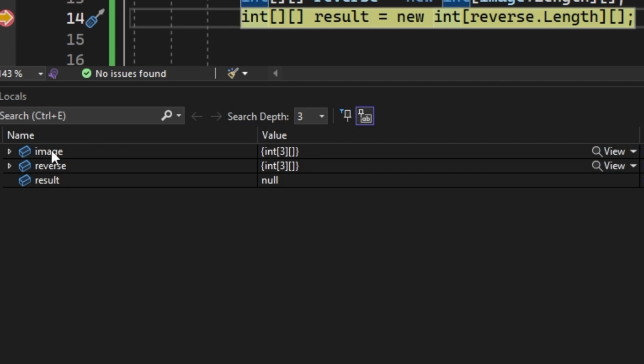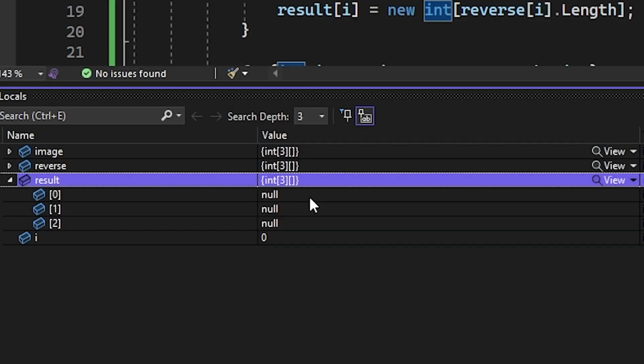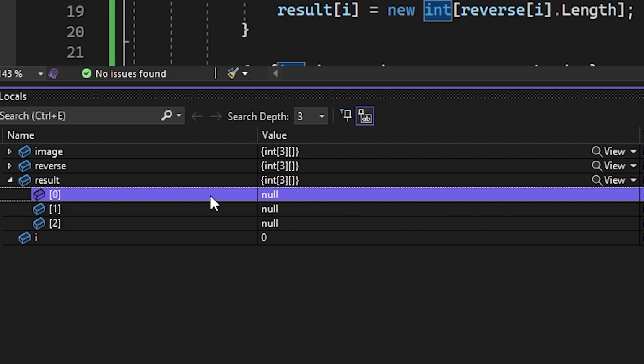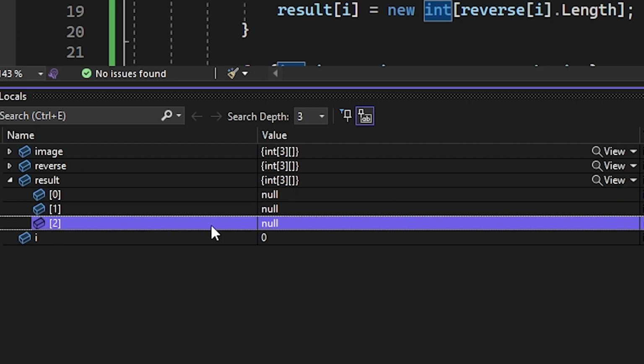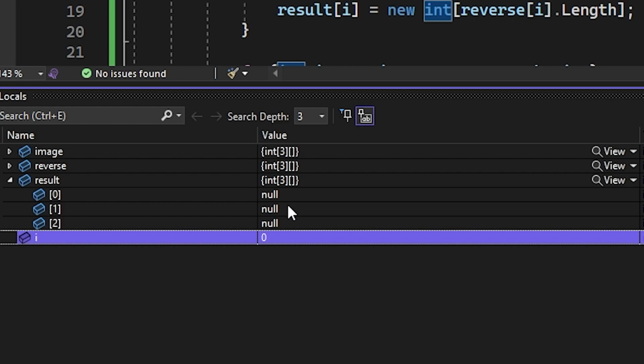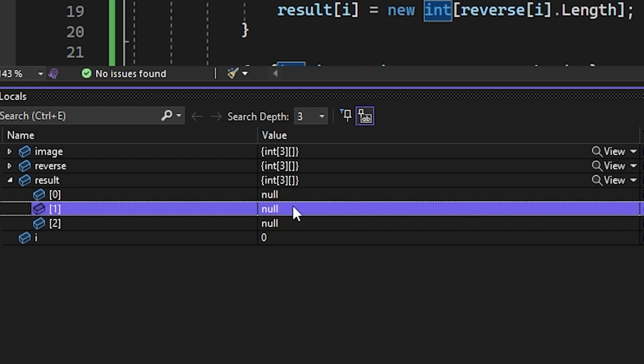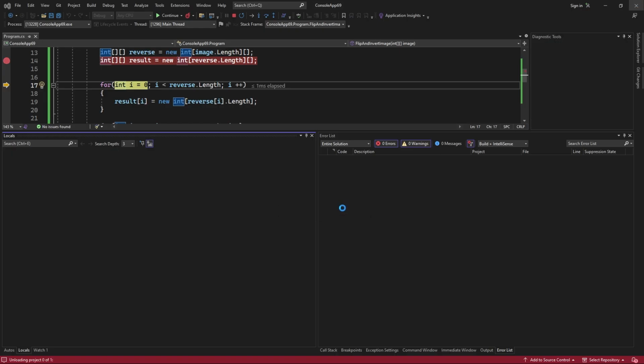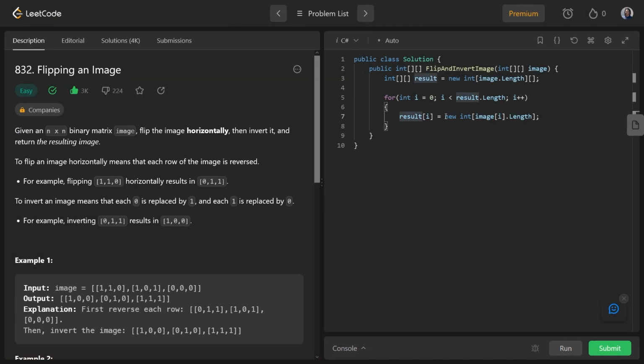And if we go to result, we have null. As you can see here, we have result, int 3, so we have 3 rows here. But if you look at the individual entries in the row, in the specified columns, we have null. We can't really do anything if it's set to null, so we have to set these to 0. That's why we go ahead and make a new integer array for every row. Since this sets the length, all the entries are going to be 0 instead of null, and that's what we want.